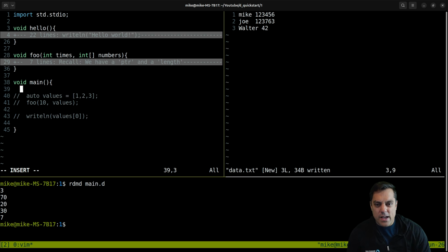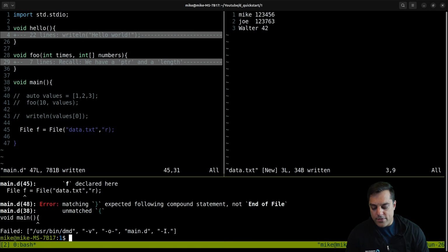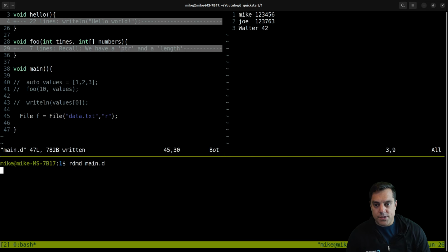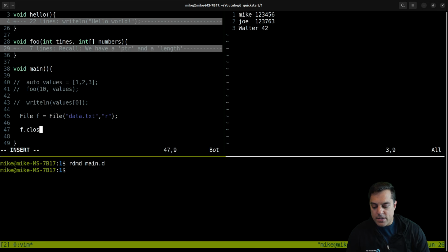Okay, so let's talk about something that we're going to be doing, like opening and closing files, and parsing data. So if I want, I can open a file here, something like this. I want to read in the data.txt file, and I want to open it for reading. Let's see how far that gets us. Oops, I missed a quotation mark here. The D error messages are pretty good too, so hopefully you're observing that in our quick start. So anyways, we've opened this file. We don't have to actually close it. It's within this scope here, so it'll close itself automatically. But if you're coming from Python or it makes you feel more comfortable, you can close it as soon as you're done with it. Sometimes that is nice to do.